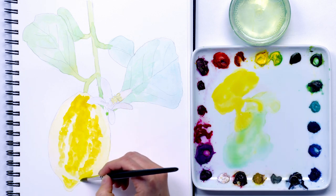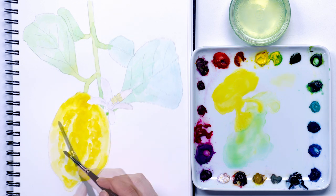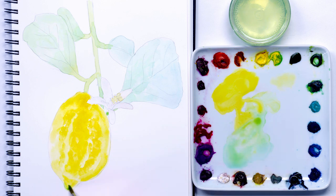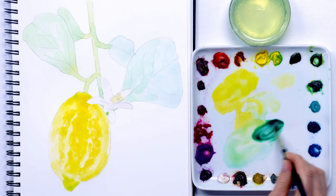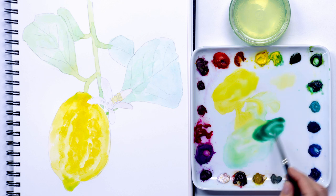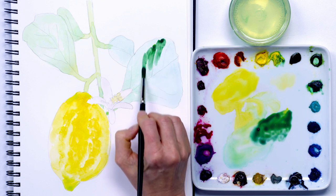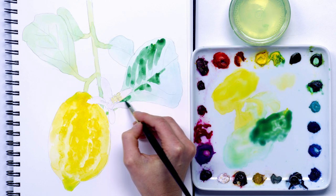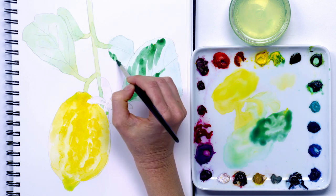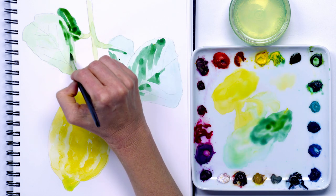Then I watered the mix down a little to paint the mid-tone areas, leaving gaps to the original layer for the lightest areas. I added a hint of green to the mix for the shadow areas of the lemon where I could see that different colour. Next I did the same thing to the leaves, applying the darkest tone shapes of colour I could see there, but working a lot faster and less precisely than I would when working realistically — I was approximating what I could see and not taking a lot of time to locate the shapes exactly where they were in the photo.